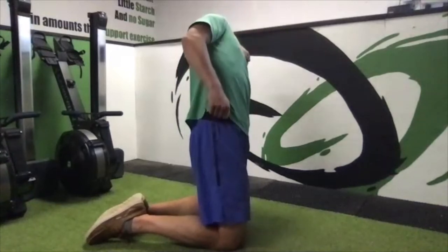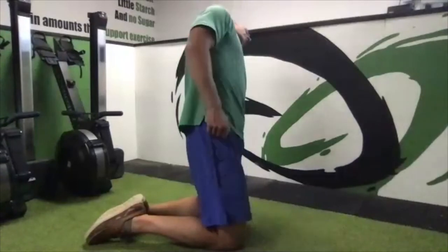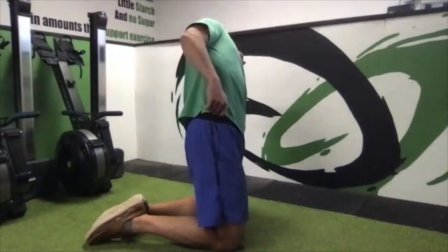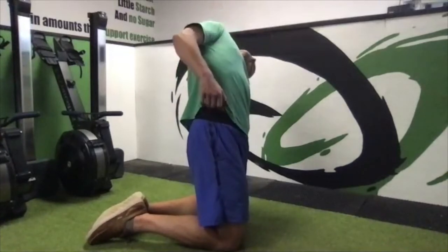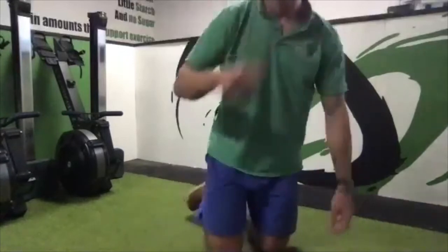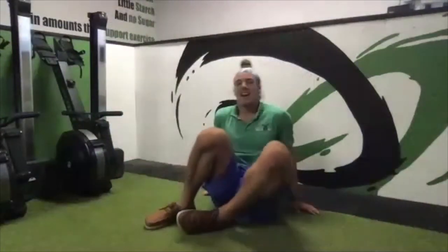Again, you may find one side slightly tighter than the other. I spent years doing a sport that involved rotation to one side. So I'm pretty good out to my right, but my left is somewhat stiffer. I'm just enjoying the stretches. Yeah, I'm pretty sure I lost count after two as well. Tennis. Rules are more like guidelines, eh?